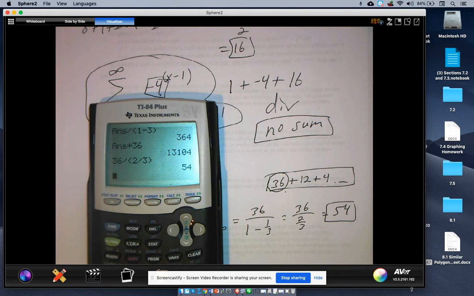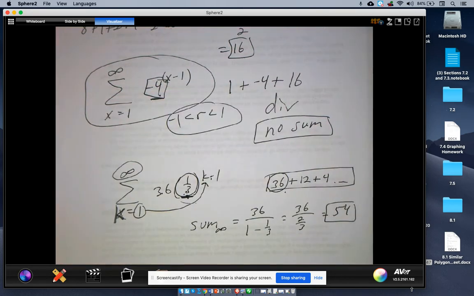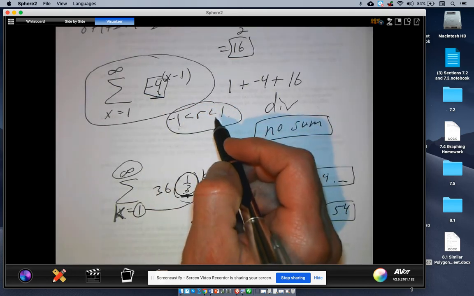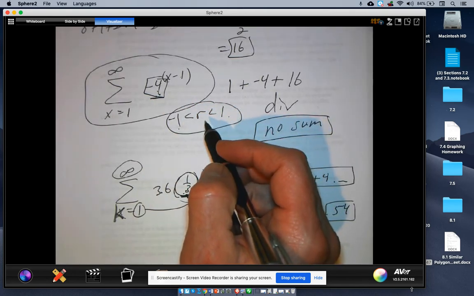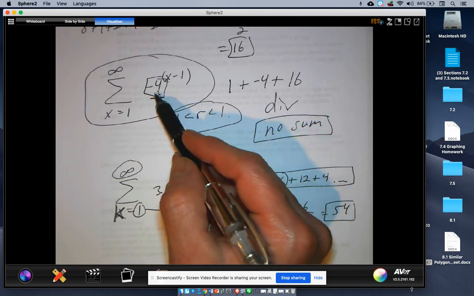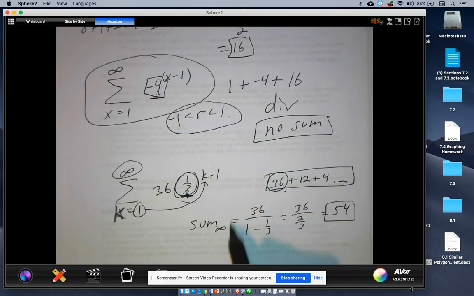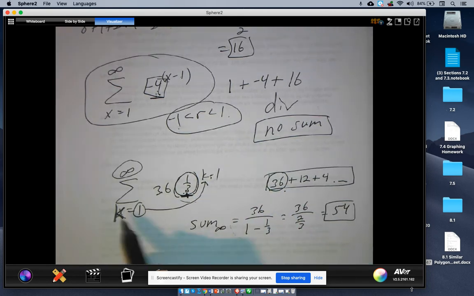You are now prepared to do your worksheet on convergent and divergent geometric infinite series. So here's what you need to remember. If the base on the exponent is not a number between -1 and 1, you can't find the sum. That's called divergent. If that number is less than 1 and greater than -1, you can find the sum. That's called convergent. You use this handy dandy formula to do it. You take the first term by plugging 1 in here, divided by 1 minus this common ratio, 1/3, and that'll give you the total.